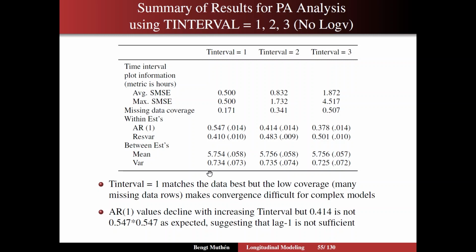As the autoregressive coefficient goes down, the residual variance naturally goes up to keep the total variance the same, stationary, as we talked about. The between level means don't change much, nor do their standard errors. Between level variances don't change much either. And we're going to come back to this kind of comparison of the different time interval choices, how they relate to the parameters in the model a little bit further on in this web talk, and see how much of a change you have in a model that is richer than this univariate model.